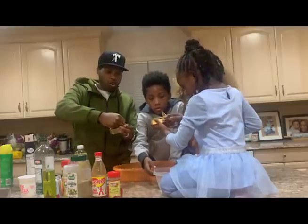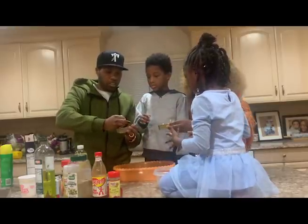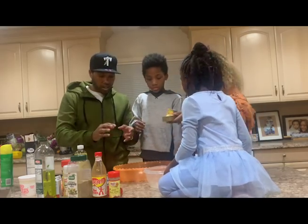Should we dump some of this oil out? Yeah, I think we have enough oil. Got enough oil? Yeah. Let me dump that oil out. All right, y'all open up something else.